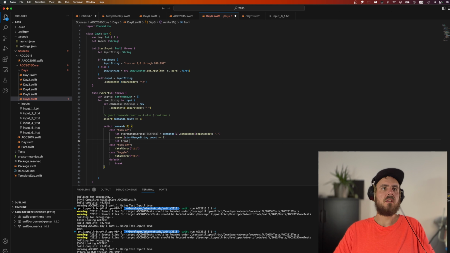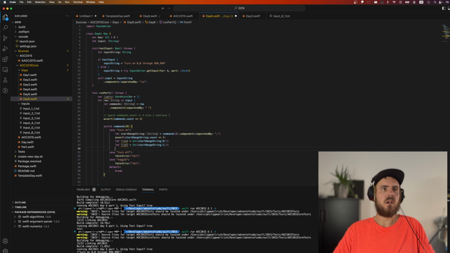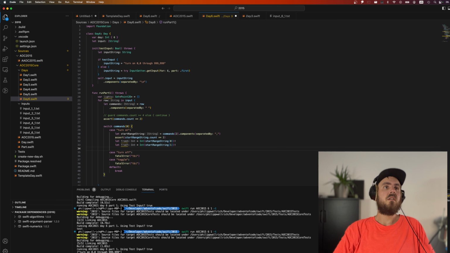Okay, so we say from x is equal to Int start range 0, from y. You should never force unwrap actually, but in that case I want it to crash quickly. Let's rename start range string to start.